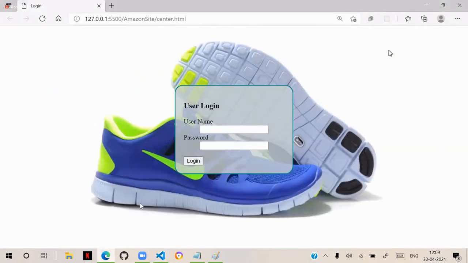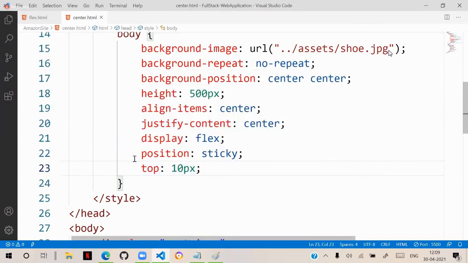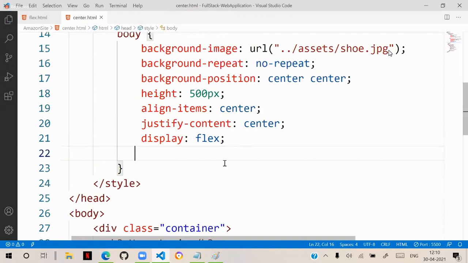The point is, if some more content comes below, then this position will be sticky for that. Position sticky and top you have to arrange for your box.